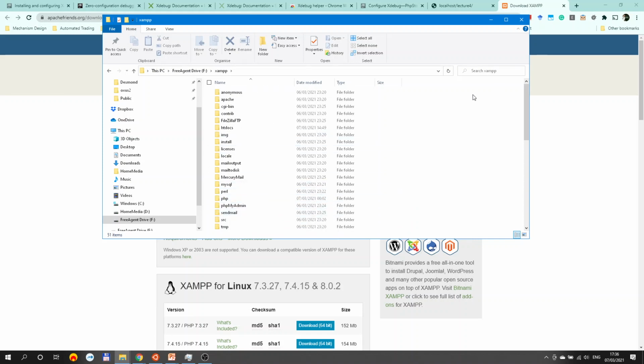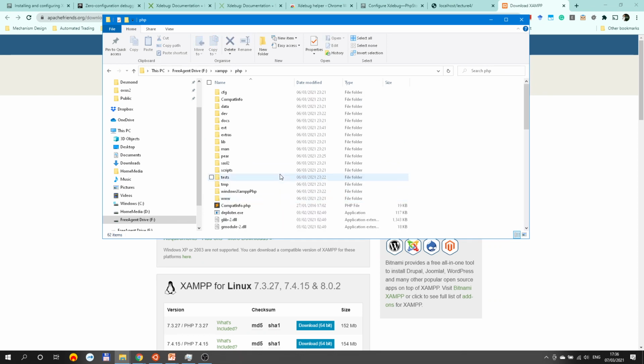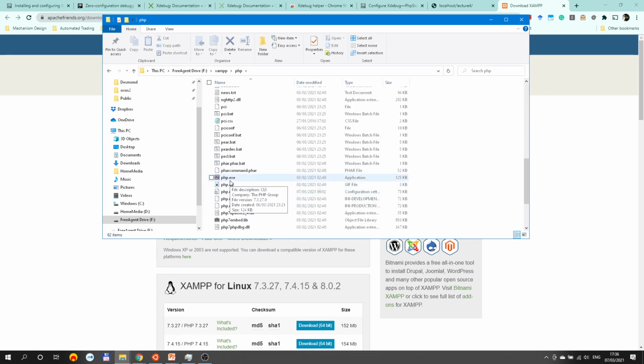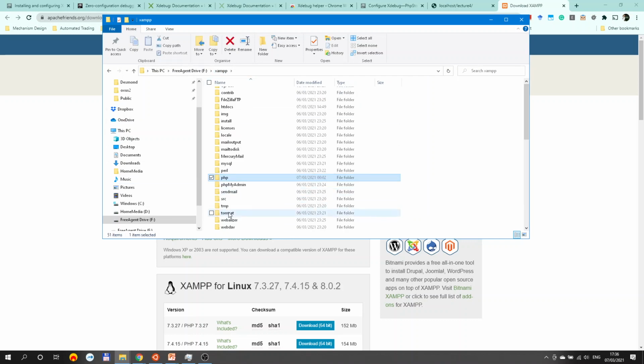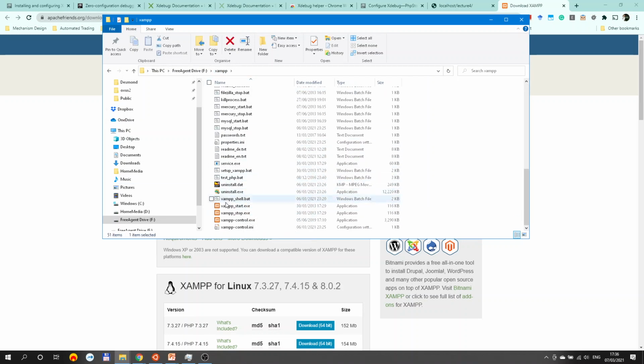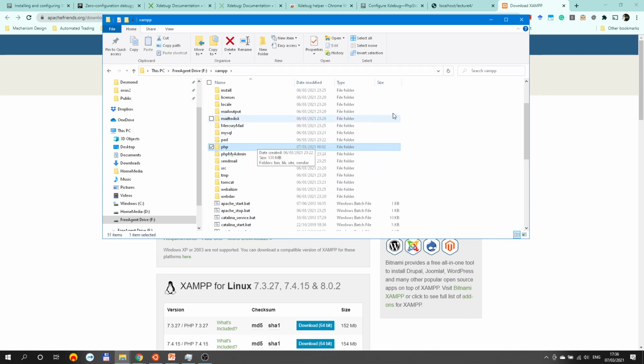You can see that there is a PHP folder as well. This PHP folder contains the php.exe file. This is the interpreter that we are looking for, and we're going to use it while setting up our IDE and everything. Once you install that, you're going to find this particular folder there, and that is the important thing you need to be able to see.